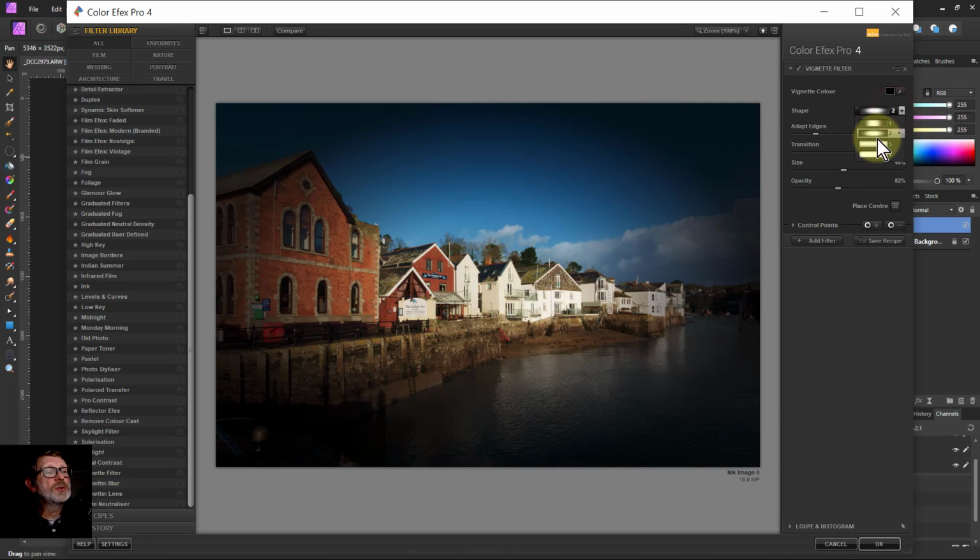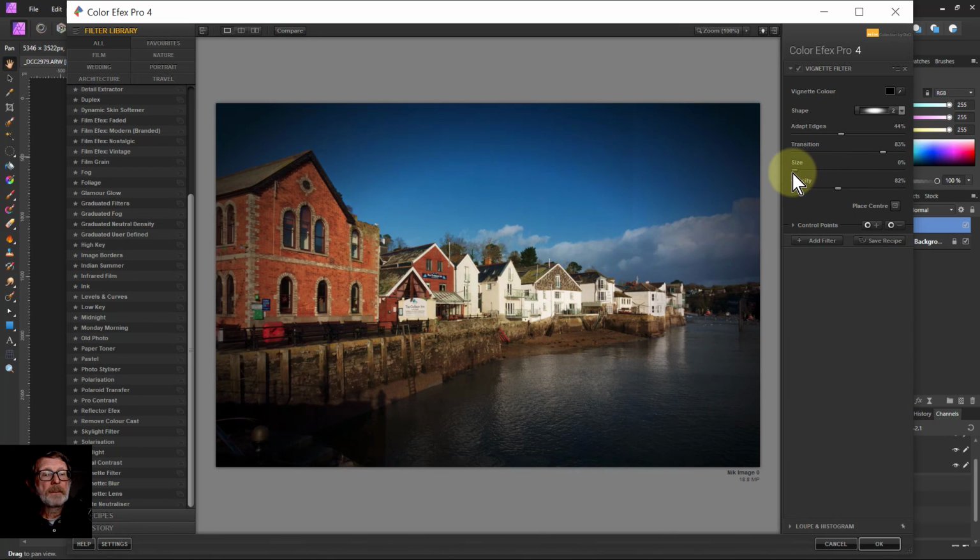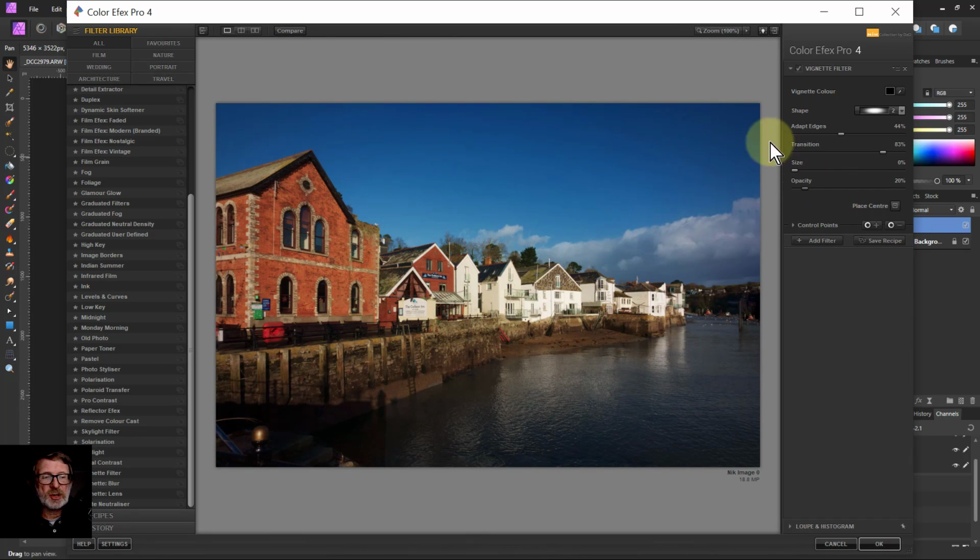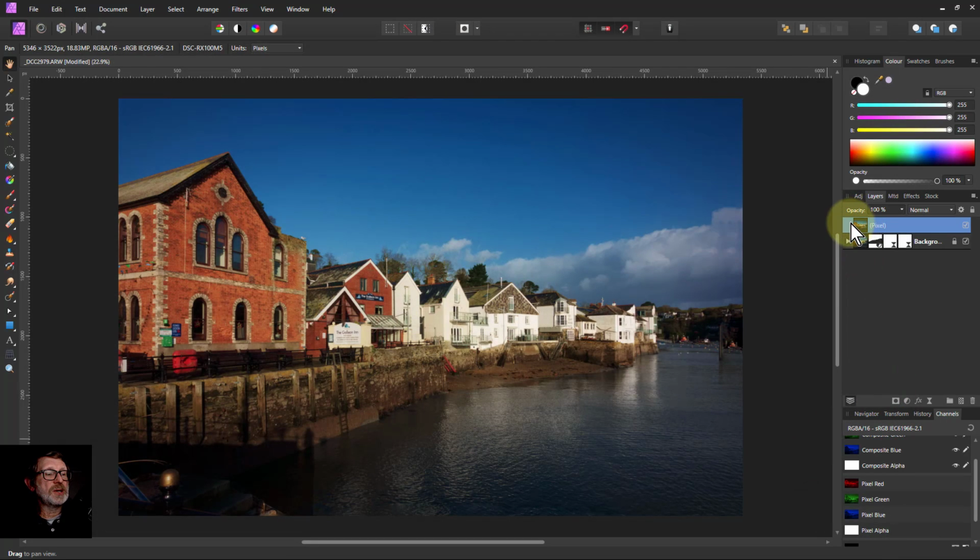And you can use different shapes here within this, and use the sliders to adjust it to how you like it. Maybe I'll make this one really much bigger like that, and turn down the opacity so you get just a subtle vignetting effect. So it just kind of holds the eye in. Say OK, and that saves the image all the way back again. And there it is. It just goes straight into that layer. You haven't got any adjustments on it, although, of course, you can undo it and still go backwards. So there we go. So now let's do this other one.